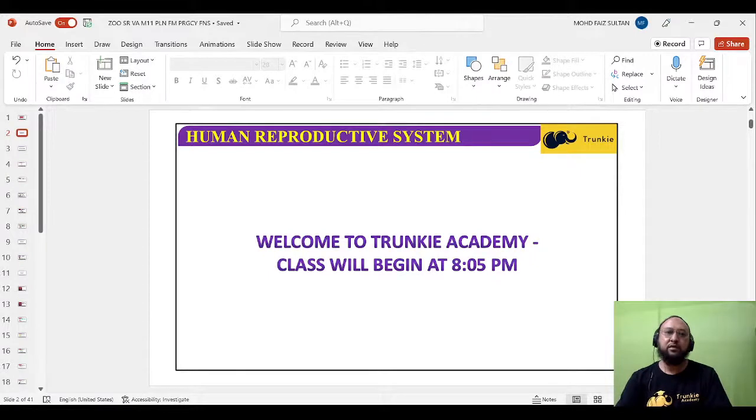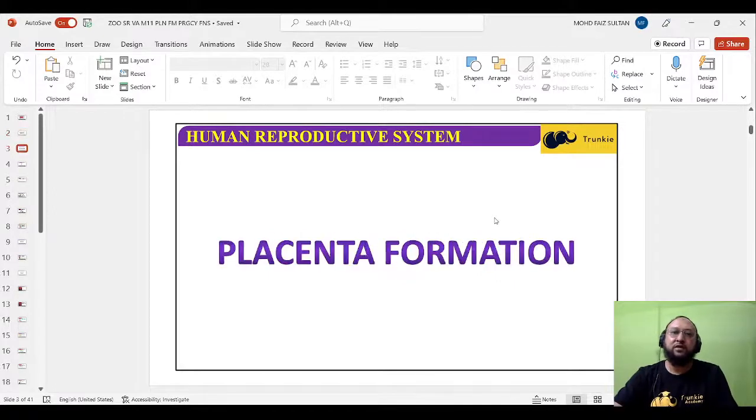Today we will study a new topic. We are studying human reproduction, and with this we have already studied spermatogenesis, how gametogenesis takes place, how fertilization takes place, and how the sperm fertilizes the egg. We also studied the different parts of the sperm that play an important role in its movement and motility, and how after fertilization the zygote is formed, and after formation of the zygote how the morula and blastula are formed.